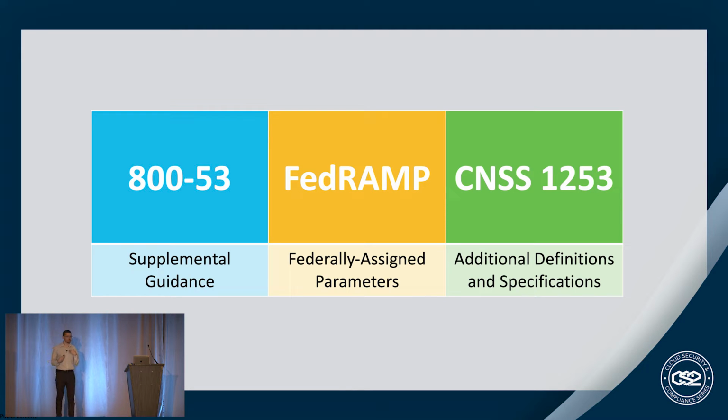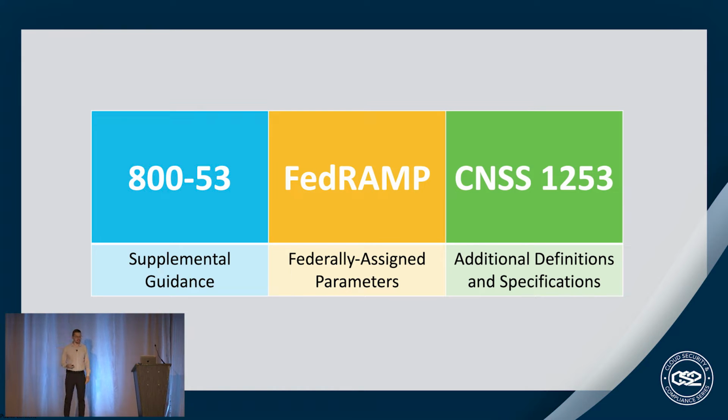The next thing we're going to look at are FedRAMP, federally assigned parameters. Now, I couldn't help but notice that the name of this conference, CS2, has cloud in the name. Does anybody know, under paragraph B of DFAR 7012, how adequate security is defined for a cloud system? Scott, you can't raise your hand. Any takers?